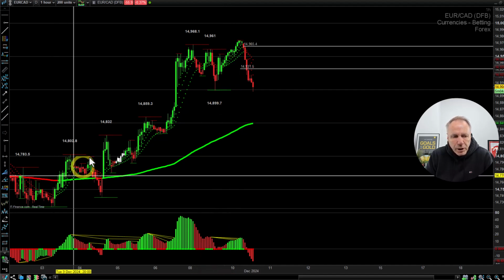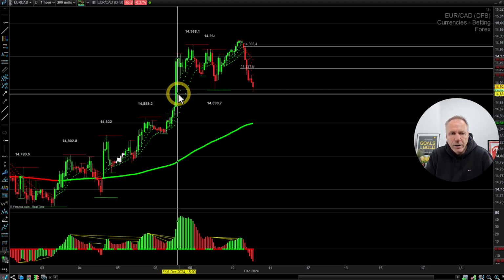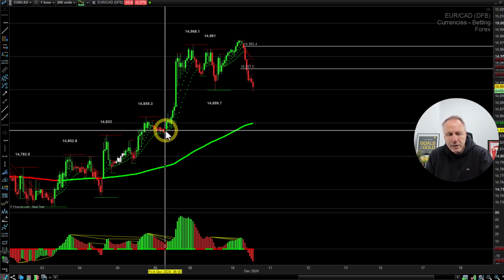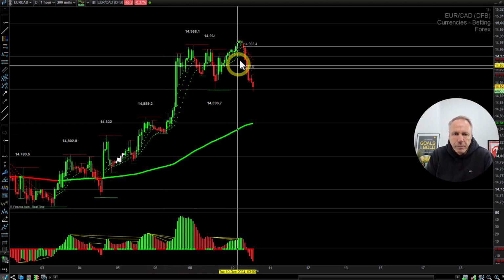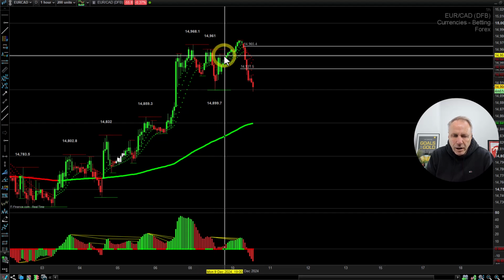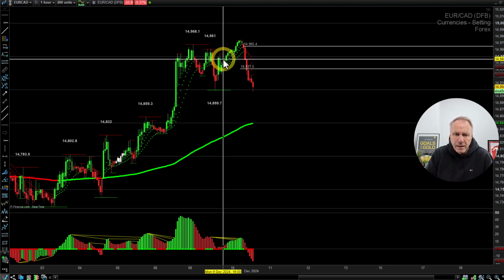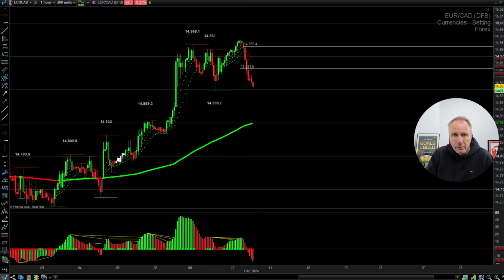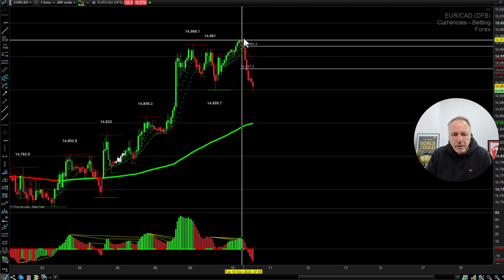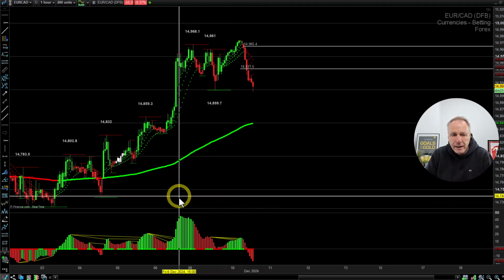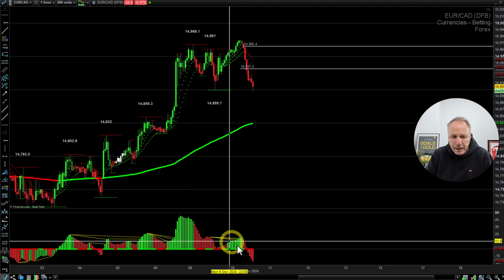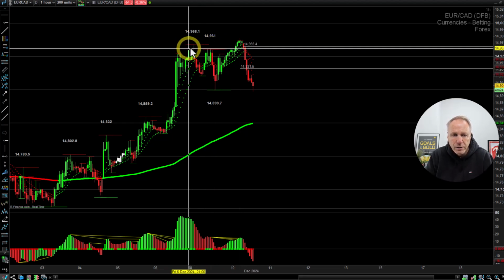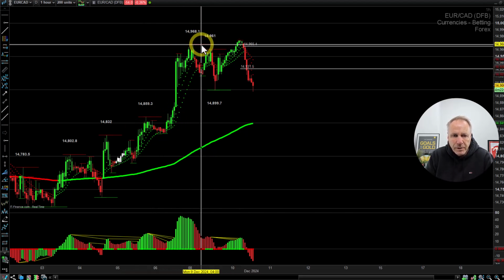So I was expecting, because of the advance in the EURCAD, it had gone up with lovely green pro-trend systems to the upside. Every pullback into a new red, into a new green was a buying opportunity. But it was really here yesterday that we started to notice this, that if we make a brand new high here, then momentum is much lower than the previous high. Okay, so we had a much bigger peak here and then a lower one here as price made a new high. Bearish divergence.